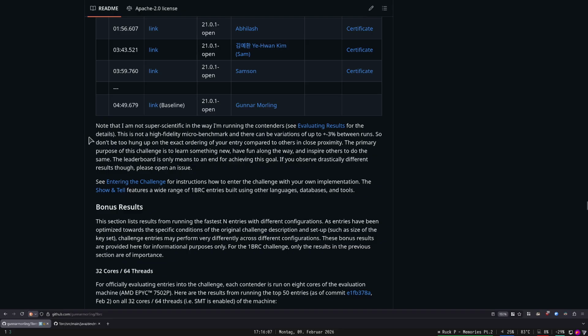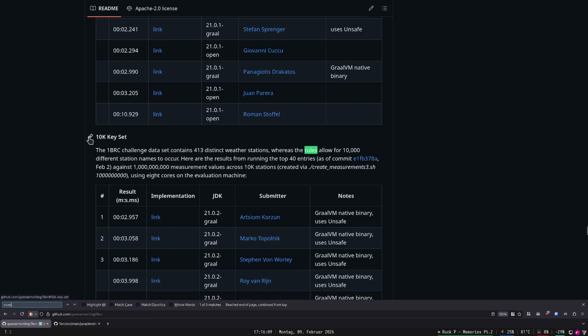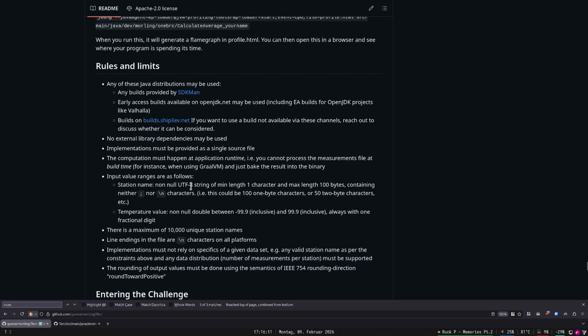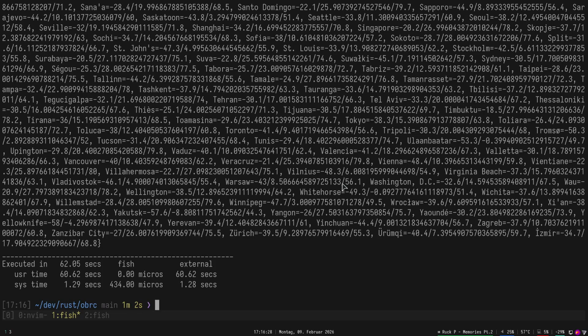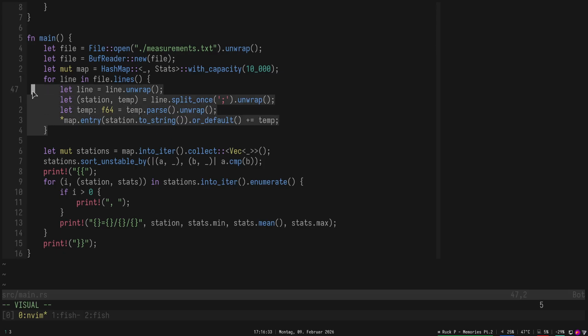It does say in the rules that the names are UTF-8 strings. But as far as I understand, with UTF-8 strings, sorting is literally just a standard memory sort, and then the actual, okay, so that saved about 4 seconds, but the actual main loop here doesn't care about the UTF-8 encoding, or the fact that they're strings, so we could just do byte slices.